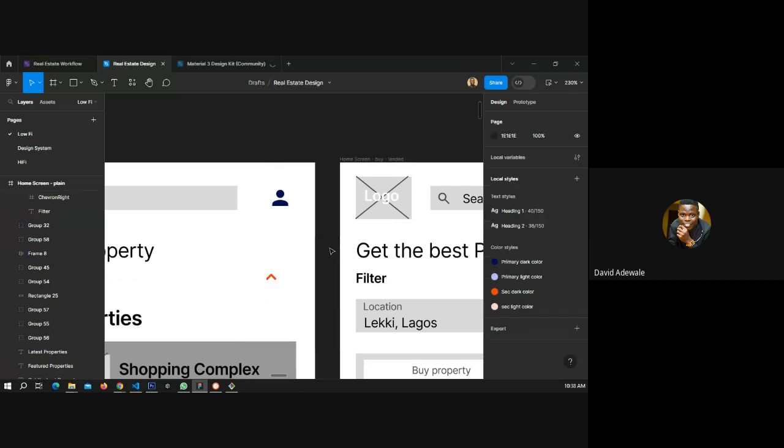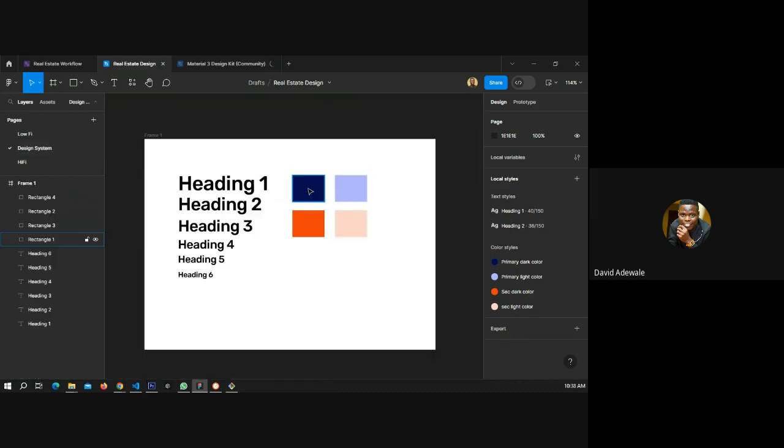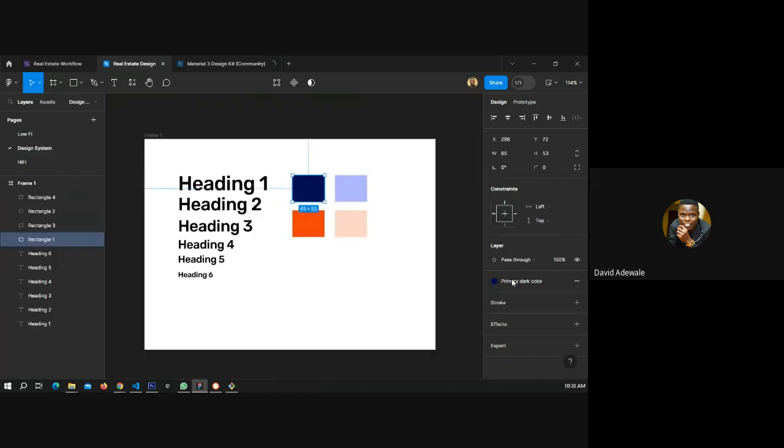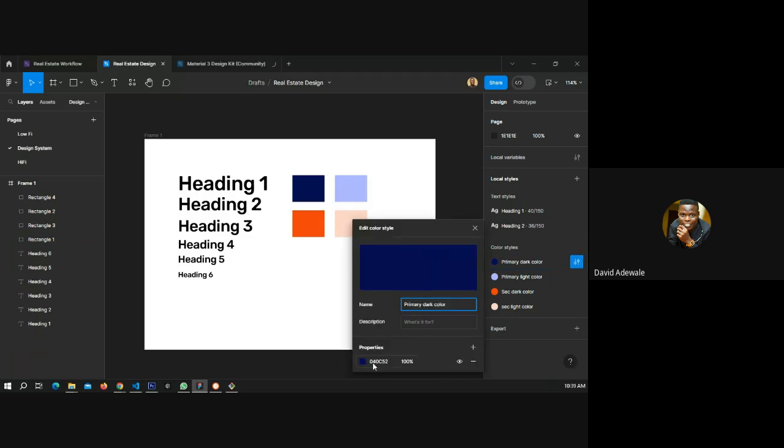That is how. And then maybe in the long run, the product owner says, oh, I don't like this blue color, I want you to change it. So I will just come down here, and without clicking on anything else, you see this primary dark color. Click on this settings icon, and then you will see the colors here, the property color.